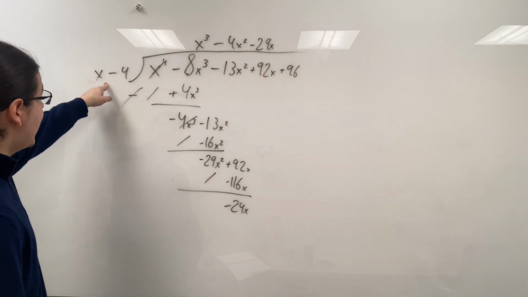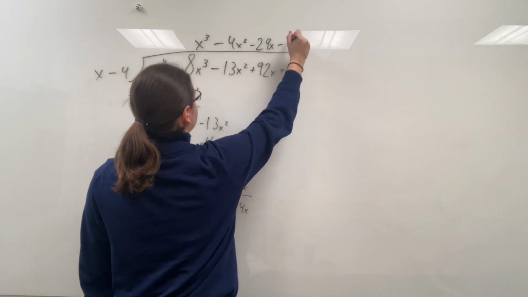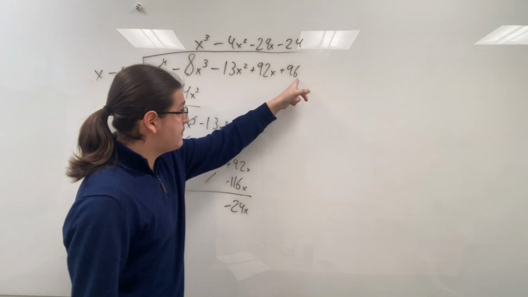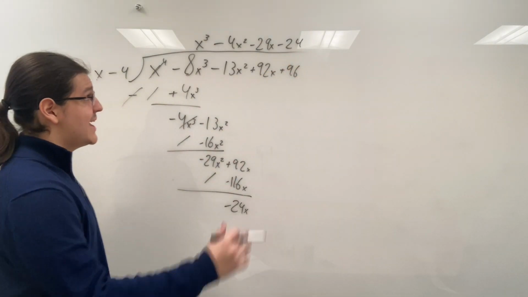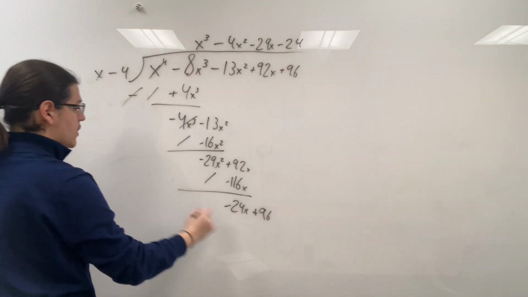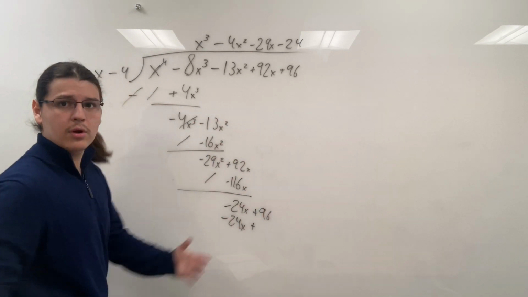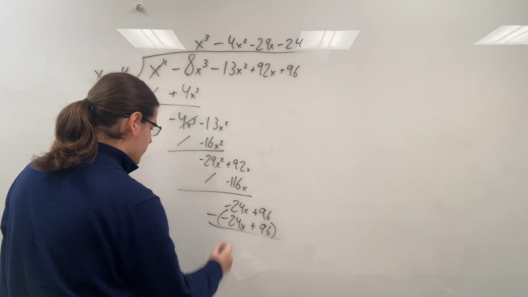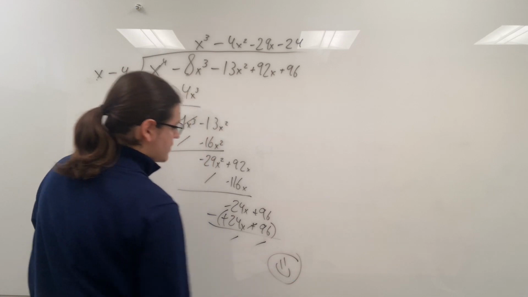So how many times does x fit into minus 24x? Minus 24 times. Yeah, we already know 96 divided by 4 is going to be that 24. We already know that this is going to end up good, but just to show, we're going to multiply it through. We get minus 24x plus 24 times 4, 96. And then we're going to subtract that term through, change our signs, cancel, cancel, left with a very nice remainder of 0.